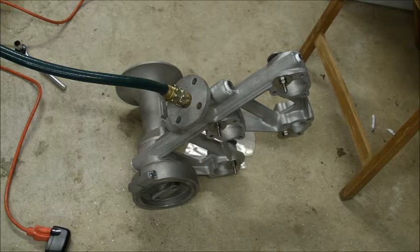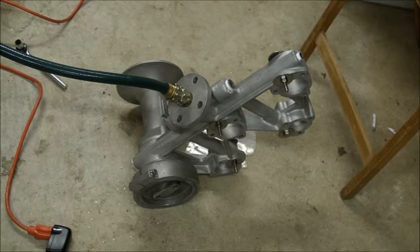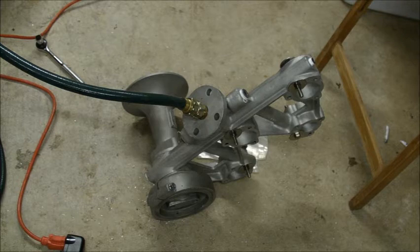I just think I need more pressure in the tank. Let me just build it up first. Alright, let's try that again. This time I'm sitting at around 100 pounds.